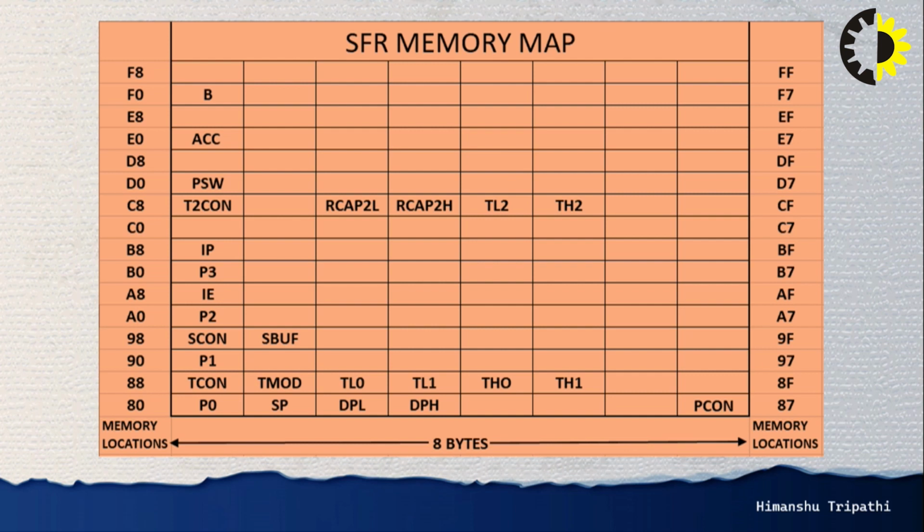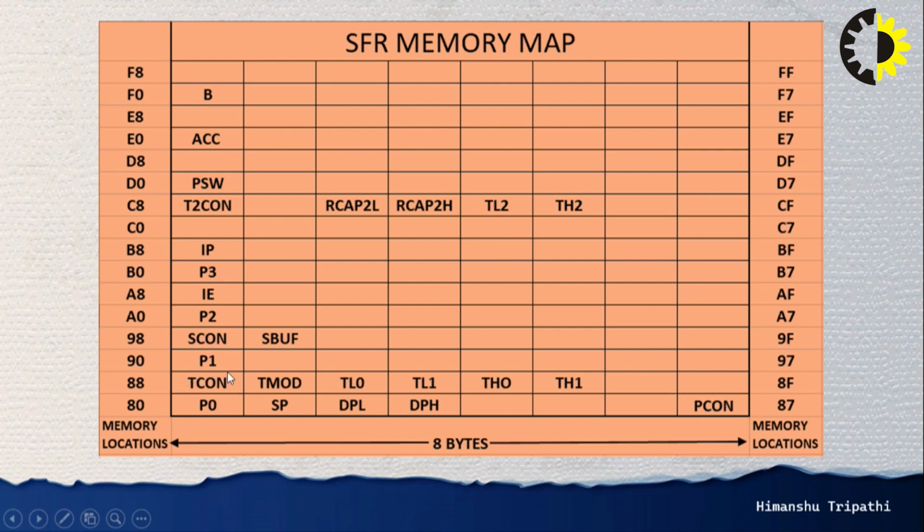register to store the address of that code memory, because remember, code memory can be accessed using a 16-bit address only. So DPTR is a 16-bit register, but since the 8051 microcontroller is 8-bit only, we have divided this 16-bit register into two parts, data pointer lower and data pointer higher. Here you can see that data pointer lower is represented as DPL and data pointer higher is represented as DPH. PCON is a register which is used for power control.